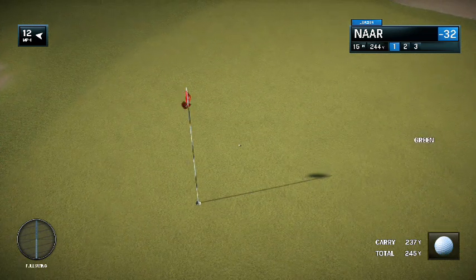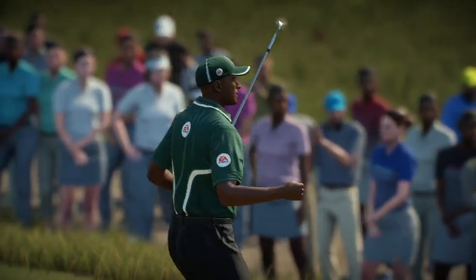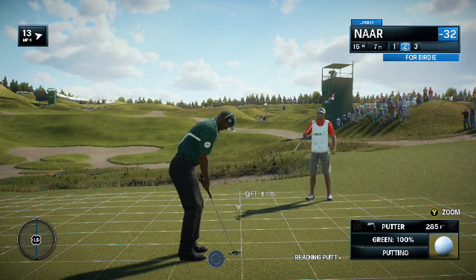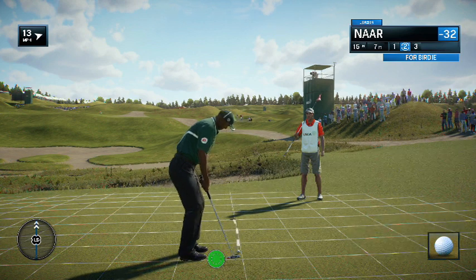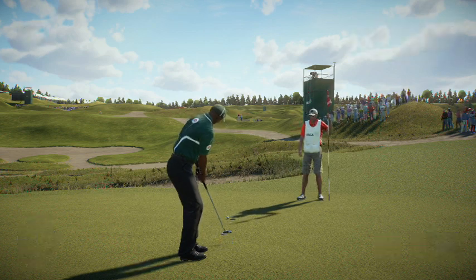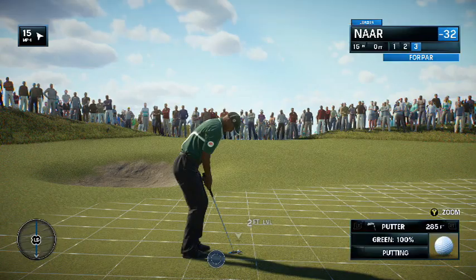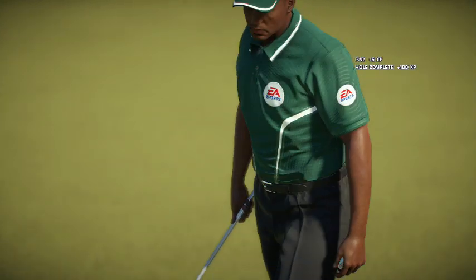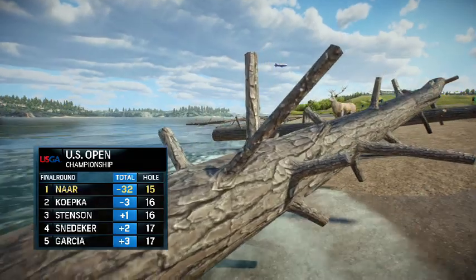This hole really sets up well for the player. Birdie yesterday, and a chance for another one today. Trying to make yet another birdie. Oh, my goodness, Frank. That is painful. Oh, yeah, you'd rather miss the hole at times, wouldn't you? Just a little tap in here. Always take that. Good par putt right there.